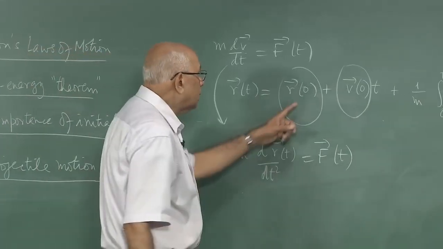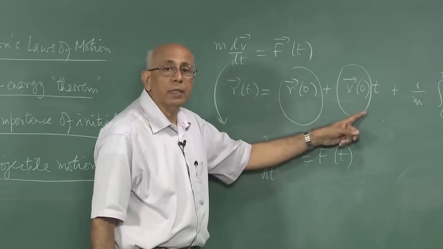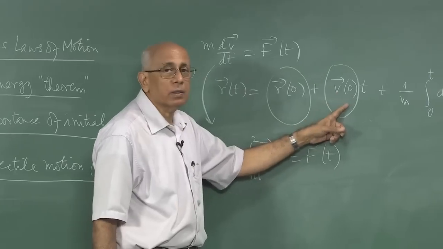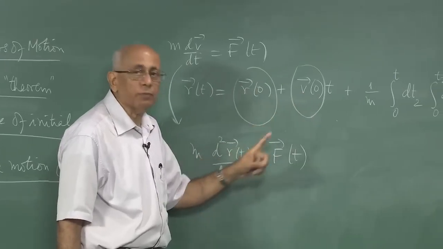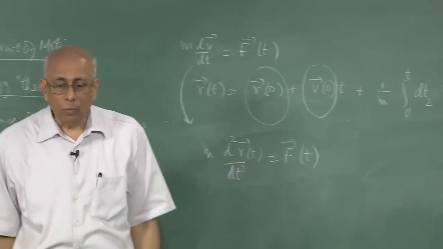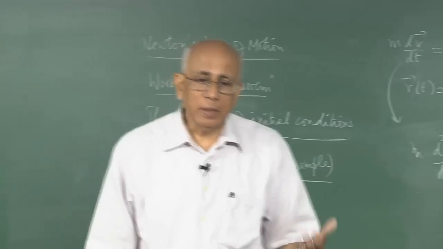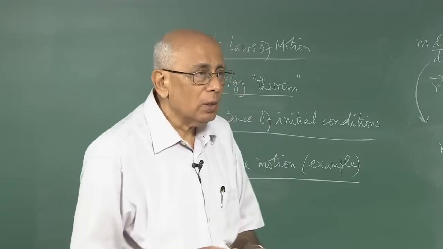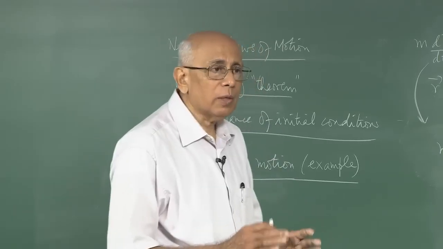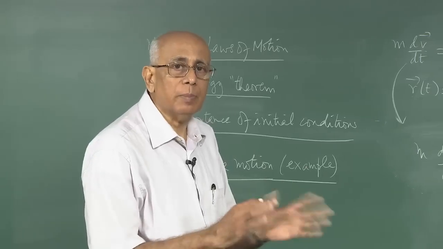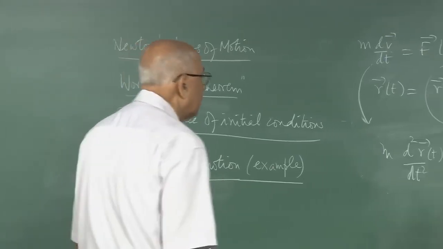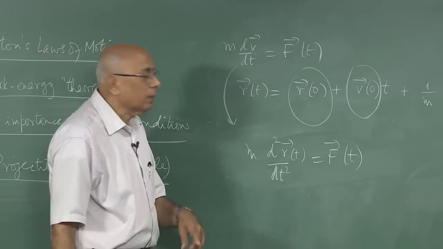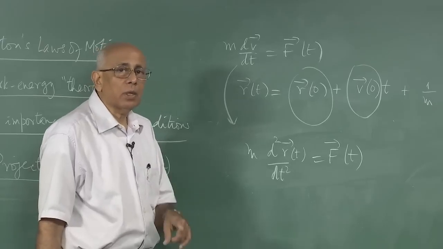And those initial conditions are the initial position and the initial velocity. It is not enough to specify just this or just this, you have to specify both. And when you have more than one particle, you have to specify in principle the initial positions and the initial velocities of all the particles before you can find a unique solution for their paths in time as a function of time.